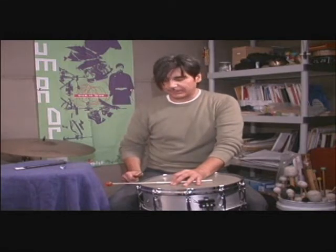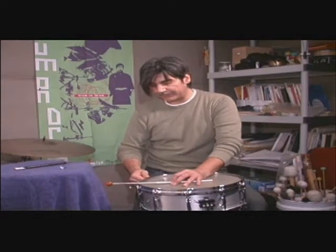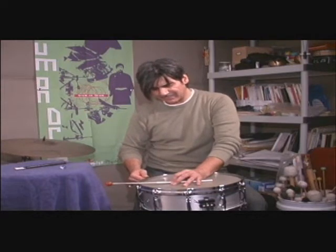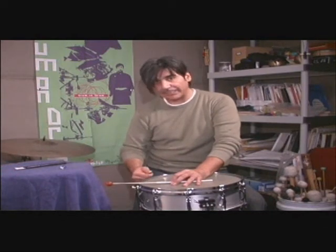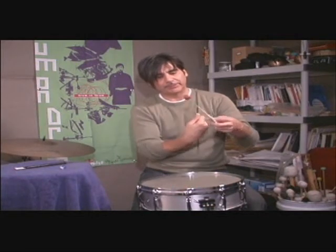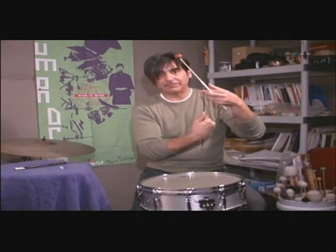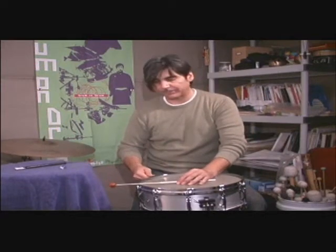The next technique is I take the needle, come to the rim, and do the same thing. I create different melodic lines by applying pressure and going up and down the rim. I hold the mallet with my thumb on the shaft so I can apply the pressure. I combine those two, and it sounds something like this.